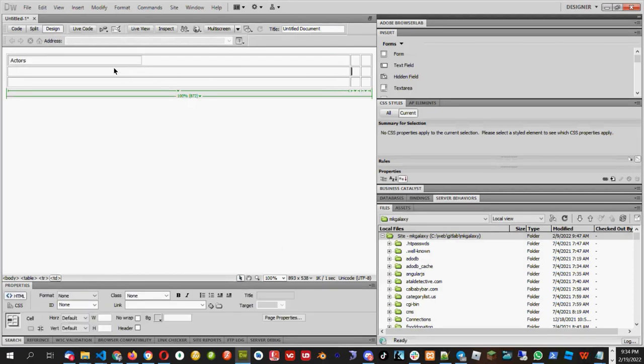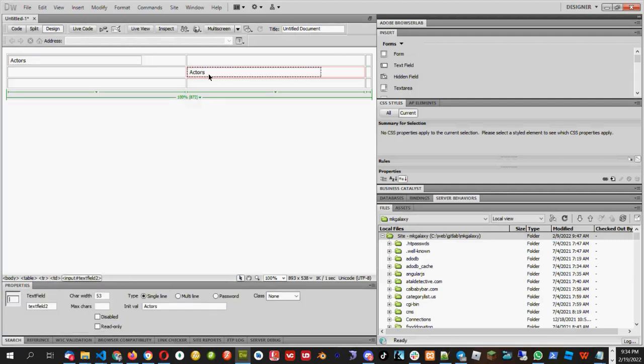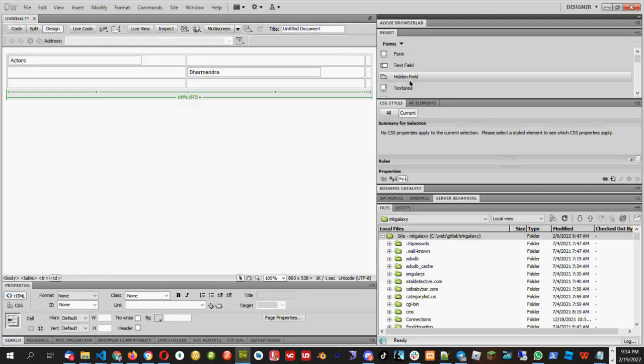And then there will be another text field here, and in this text field, he can put Dharmendra, for example. And here will be an add button.